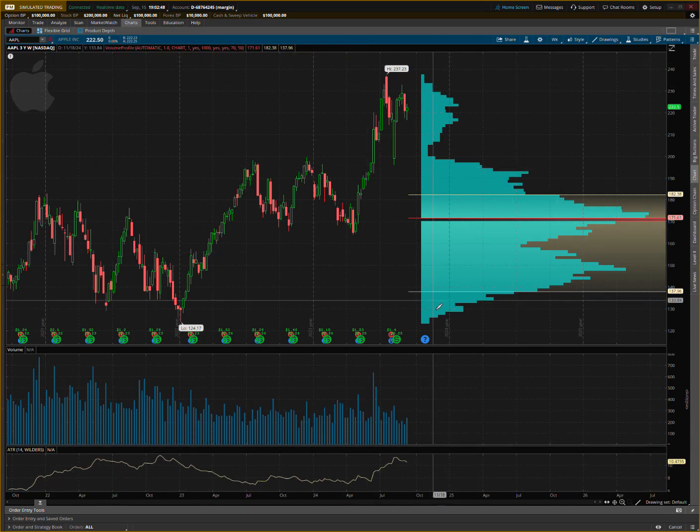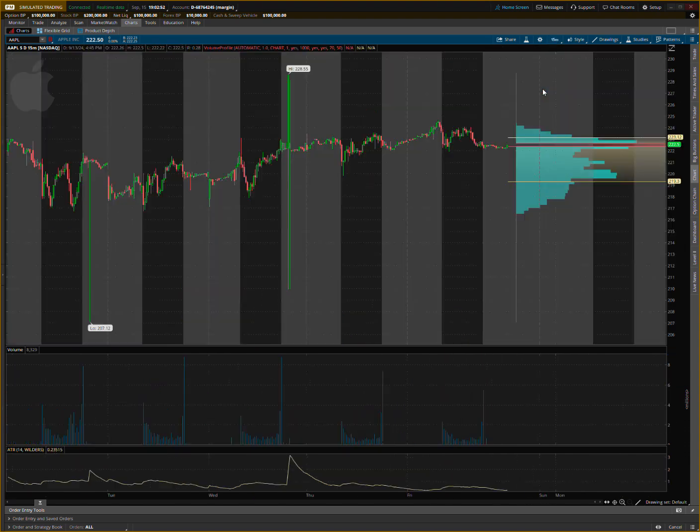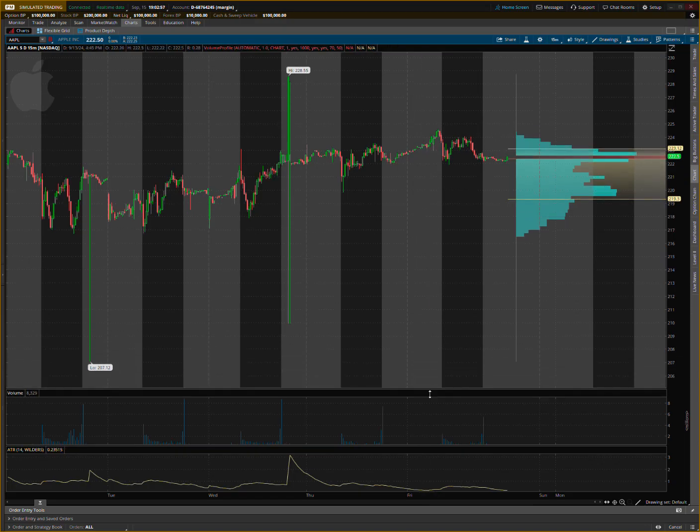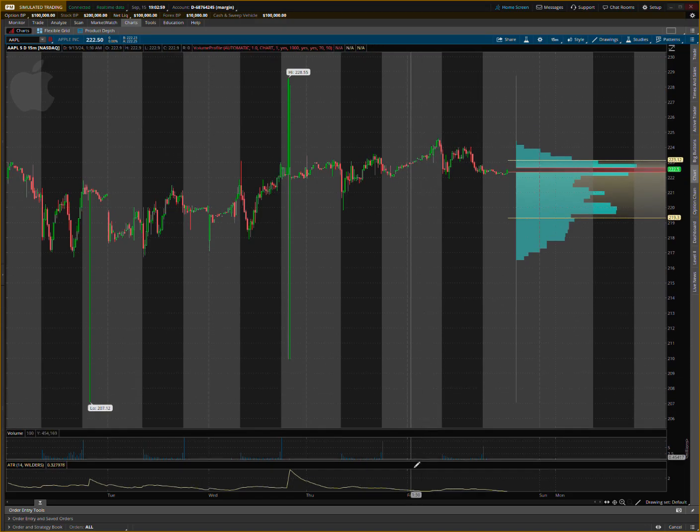Okay. We'll just use Apple. You are trading Apple, and you want to go long, because you want this top to break here at 225, let's just say. Now you want to buy an option, and price is now at 222.5.